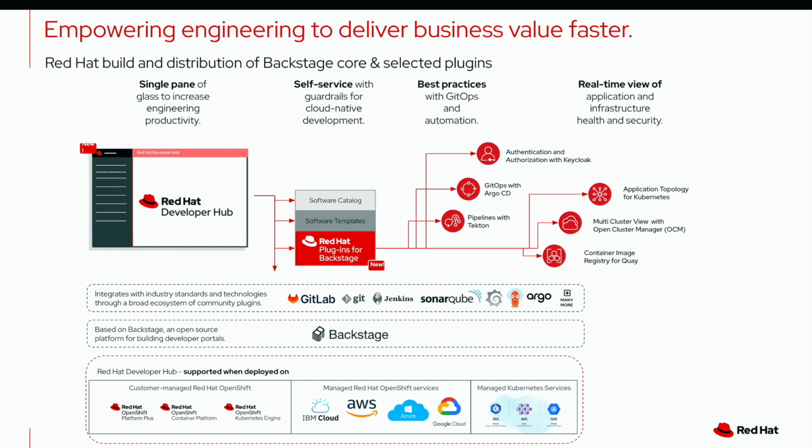Well, this is exactly what the onboarding process looks like with Red Hat Developer Hub. The Red Hat Developer Hub is an internal developer portal that exposes all your developer tools in a single pane of glass. It is integrated with industry standards and technologies through a broad ecosystem of community plugins, and it is extensible through its plugin system, so you can add or create your own plugins to integrate with the tools of your choice.